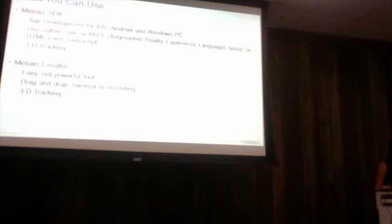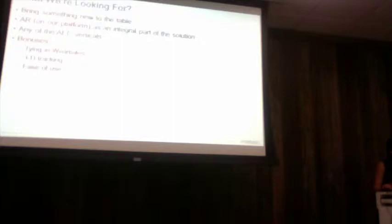And this free SDK also allows you to do some of the 3D tracking that you're able to see. 3D tracking, you can do that with point clouds, which Jacob will show you how to create on the spot in a bit, in addition to using CAD models that you might already have on file. We'll also demonstrate the creator, which is our introductory tool that can be done with or without coding. And Jacob will walk you through that in a bit more detail.